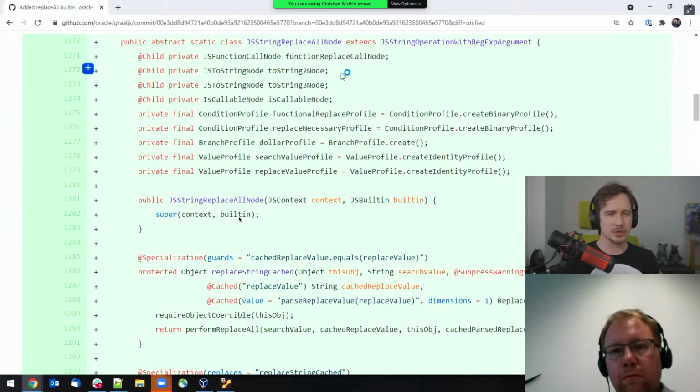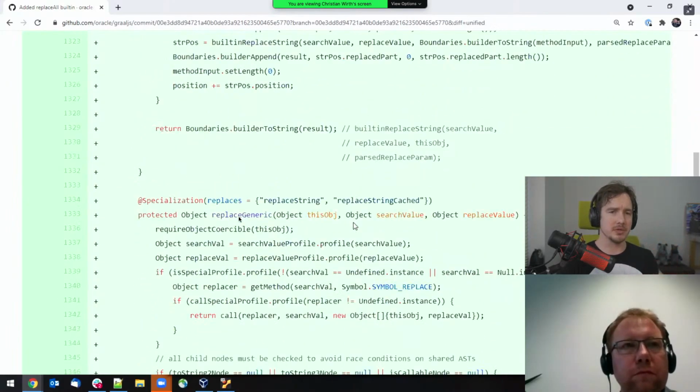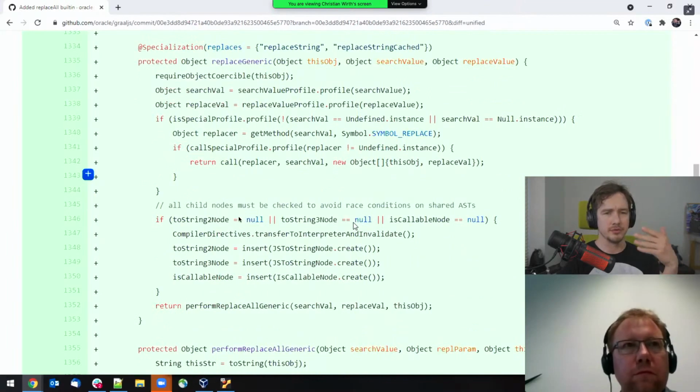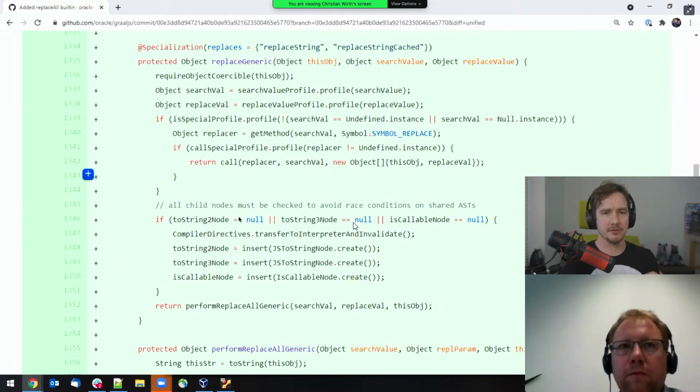And then specialization, just to elaborate for people who are not experienced in the GraalVM language implementation frameworks, in the Truffle DSL, specialization is a version of the implementation that is also sort of a performance optimization. So the engine that will run this code can pick one of those specialized methods based on certain conditions, like the parameter types, argument types, or the guards that are defined in the annotation, right?